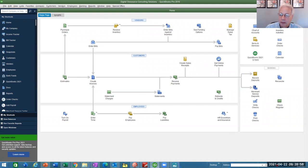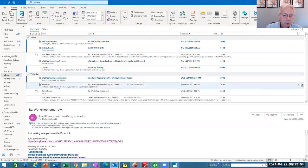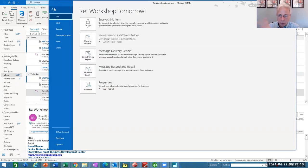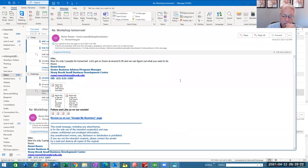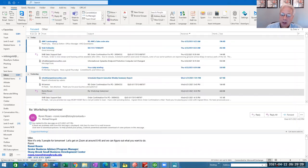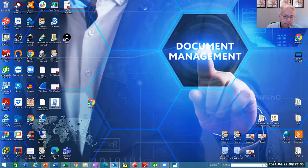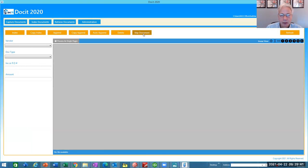Same thing with printing purchase orders — I'll bring up my email. Instead of printing to paper, I'm going to print to the digital printer. You can see where it says Finance Export — it could be Human Resources Export, Accounting Export, whatever you want to call it. I print that and get a notification that a document has been printed into my pre-indexing folder. When I go back to my document management system, I can index those.